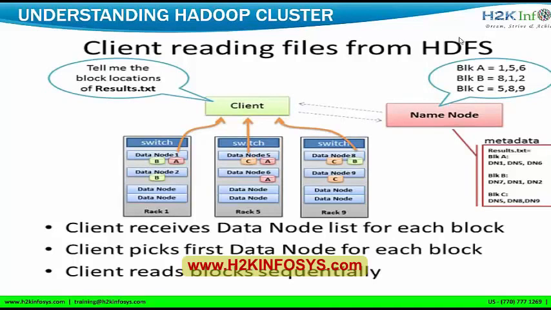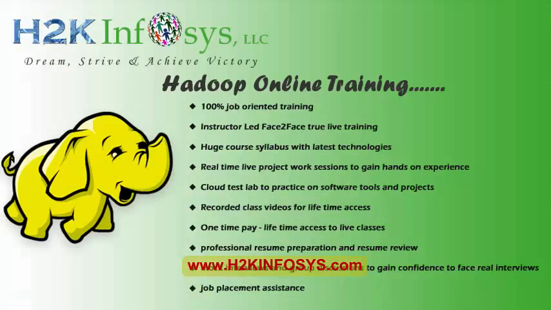So what client will do is, my end user has instructed me to read results.txt, so he will ask that question to name node. Can you please return the blocks of that particular results.txt file? As name node is having its metadata, like which block has been stored in which data node and all that type of information, name node will check the results.txt file.